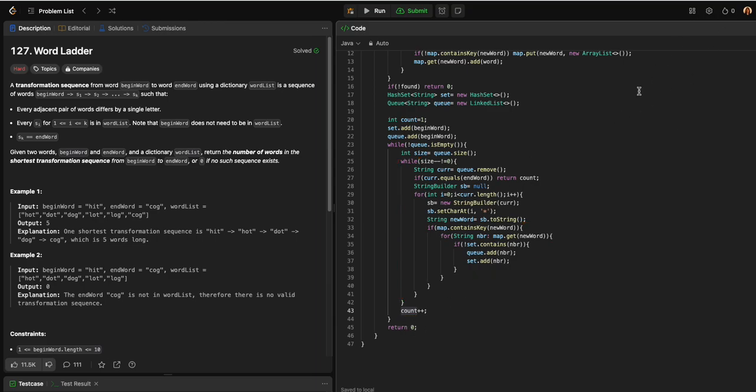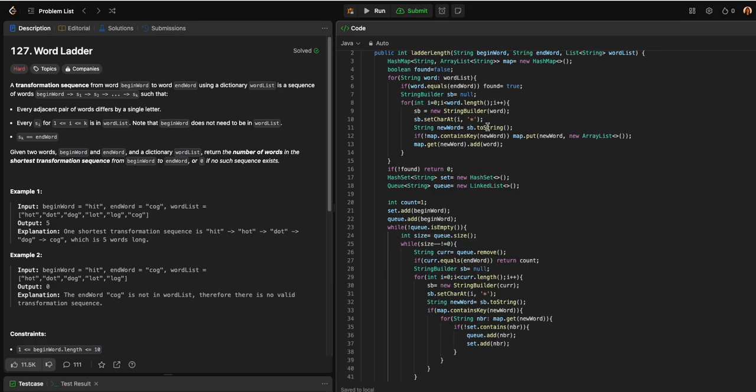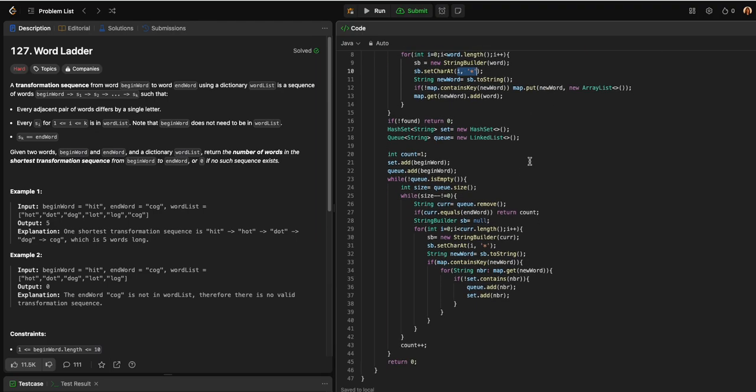I guess it helped. I will pin this code in the comments as well, but overall I have used the second method that I discussed, that is the star method. You could have used an a to z method as well, where you take a string and for each character you replace it from a to z. This will have a better time complexity, because you will not be traversing from a to z every single time.